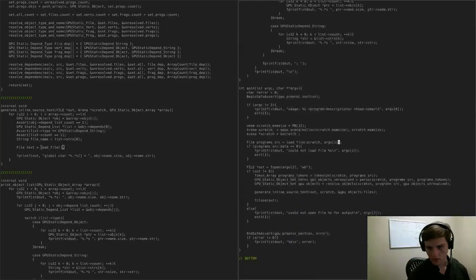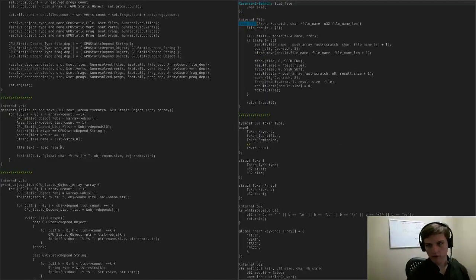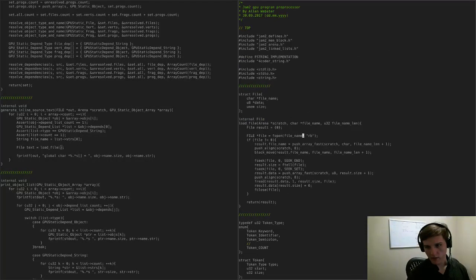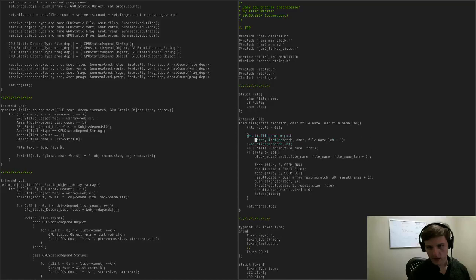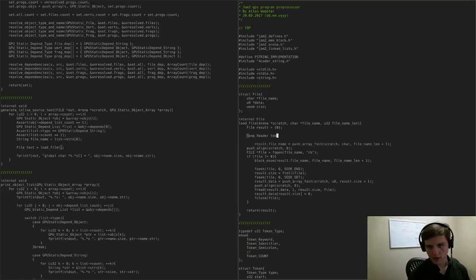Now this one just has to pass in the string length for argv1 by itself, but this one appreciates the fact that it doesn't rely on null termination, but we have a new problem. Since it's not a null terminated string anymore, I can't fopen with it. But what I can do is push this and say that we're going to have a temp memory here. Again, temp on the scratch. And if we fail to load the file, then we'll end that temp.